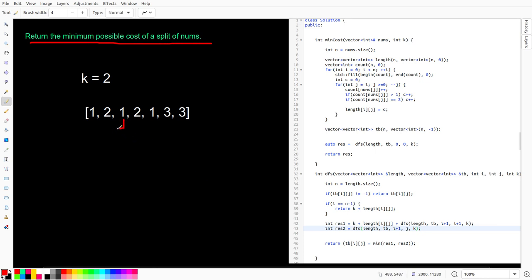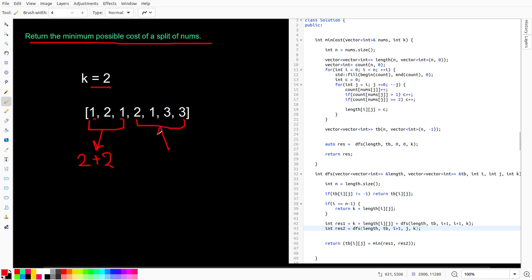Now if we do the splitting like this, for this subarray we have 2 is unique, we skip it. We have 1 is not unique, we have 2 ones, this and this, so we have 2 non-unique elements plus k 2.